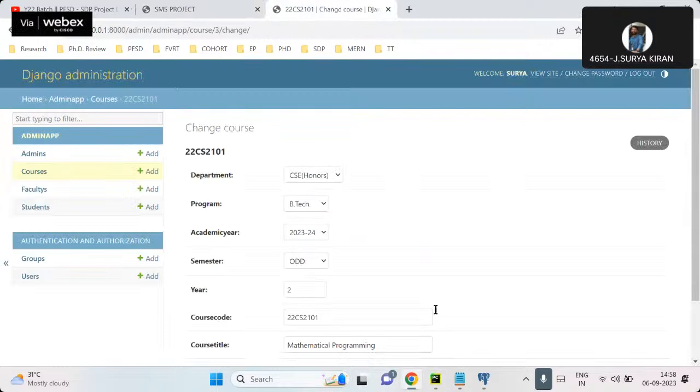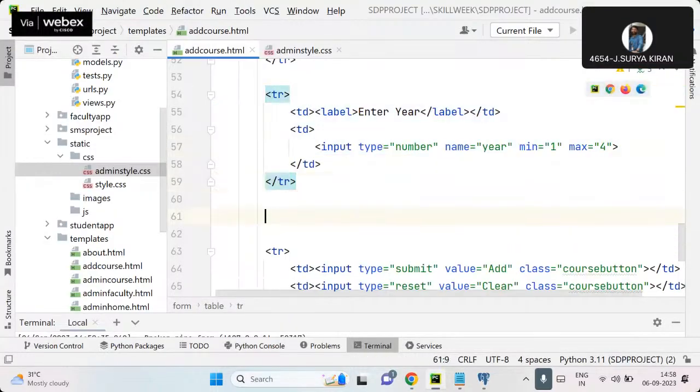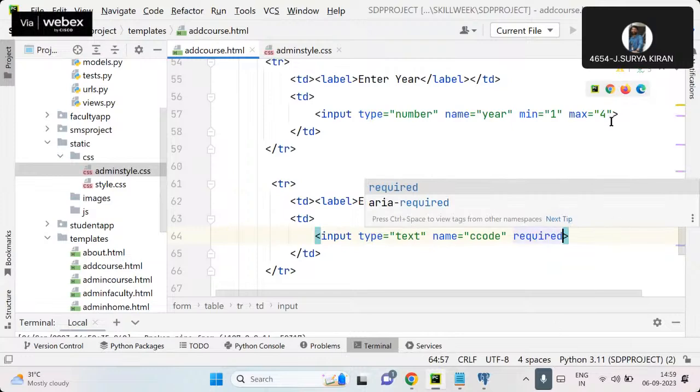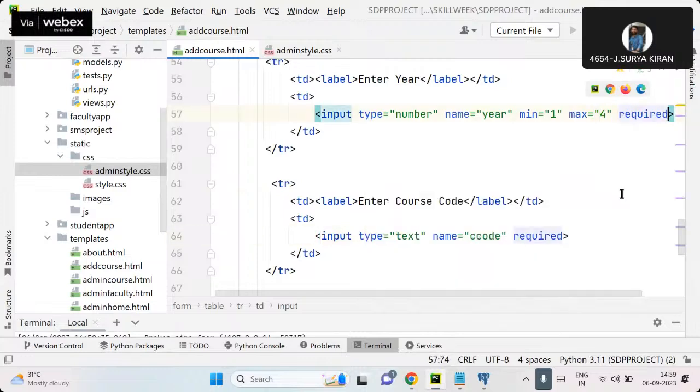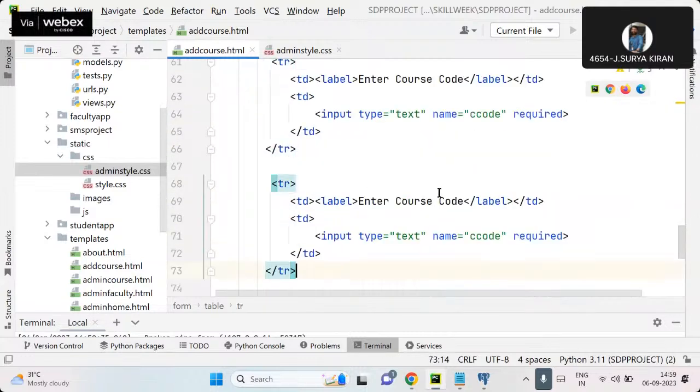The last ones are course code and course title. Course code. Enter course code. It's a text format. Name is code. C code, let me take. Don't give any restriction, it is just required. Here also put required only. And let me copy paste.